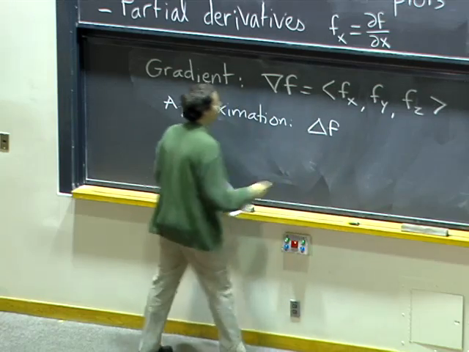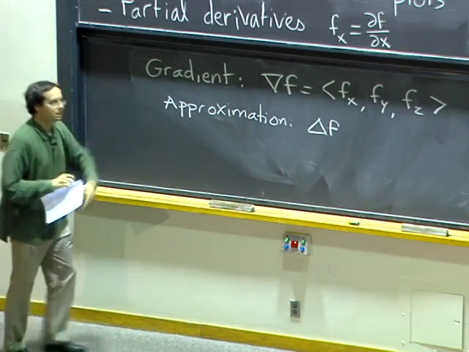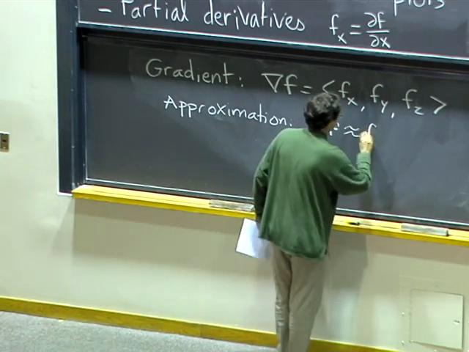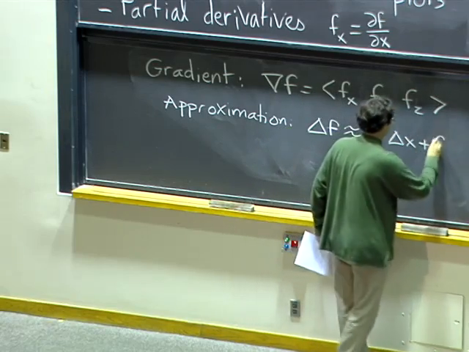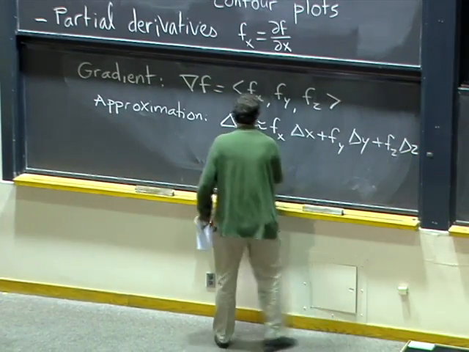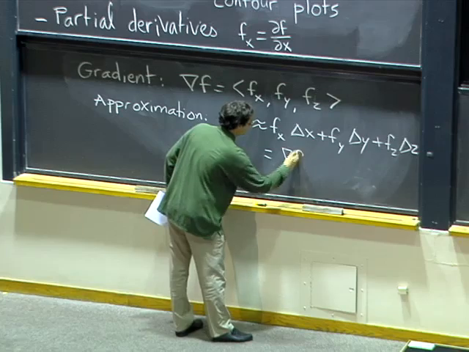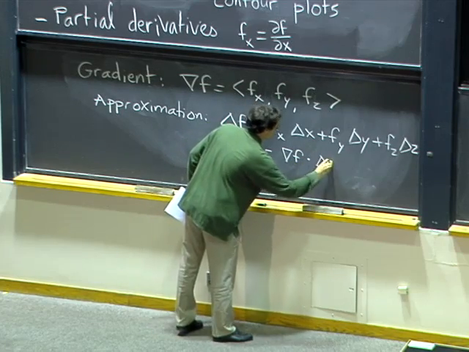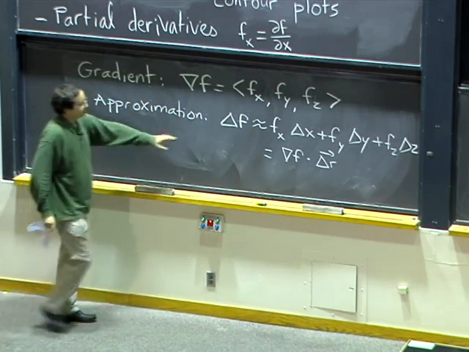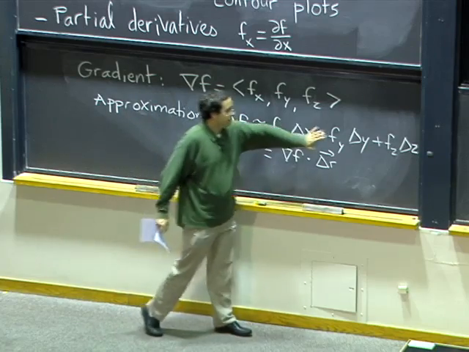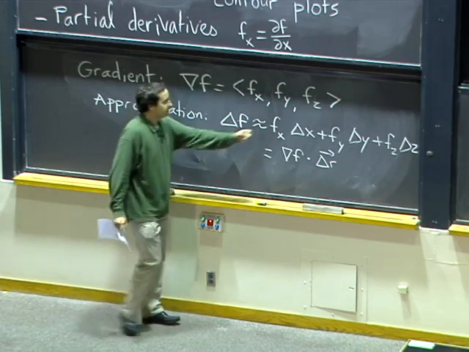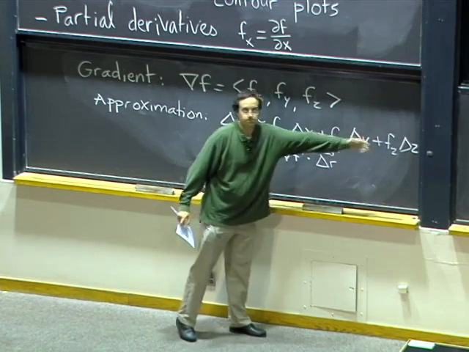So the change in f when we change x, y, and z slightly is approximately equal to, well, there's several terms. And I can rewrite this in vector form as the gradient dot product the amount by which the position vector has changed. So basically what causes f to change is that I'm changing x, y, and z by small amounts, and how sensitive f is to each variable is precisely what the partial derivatives measure.